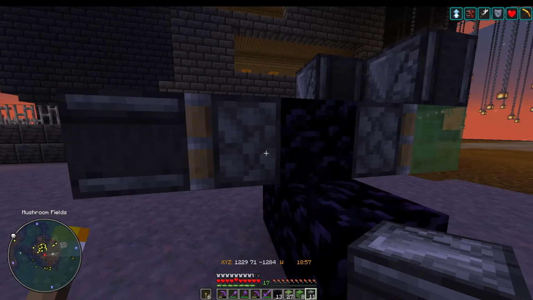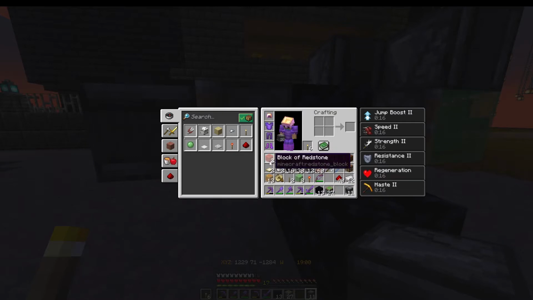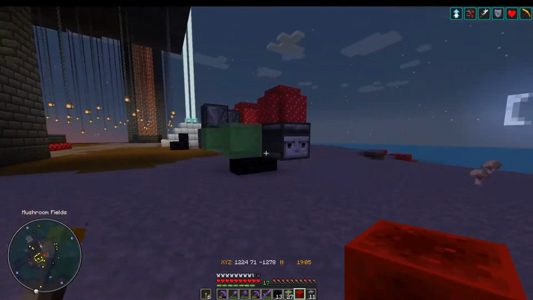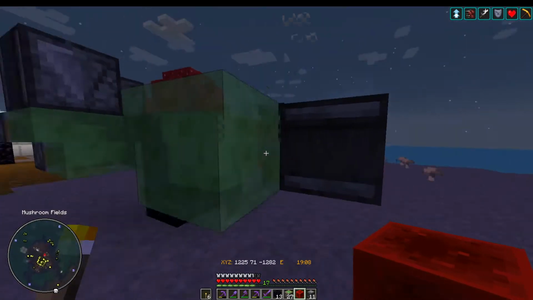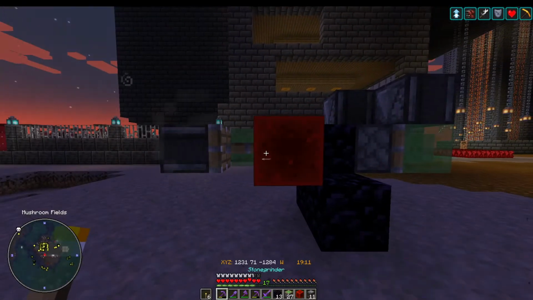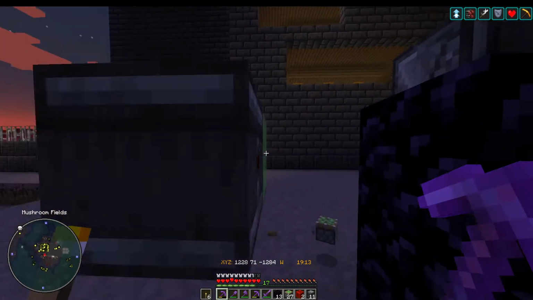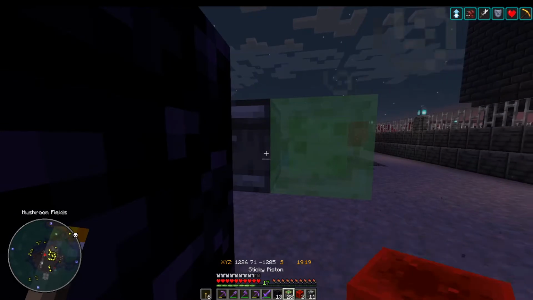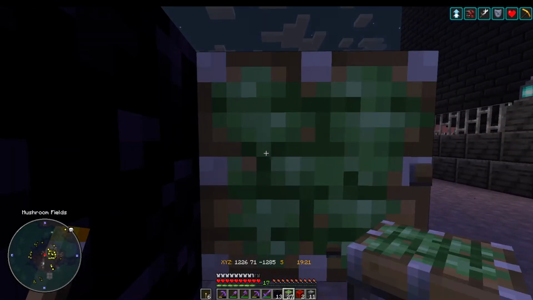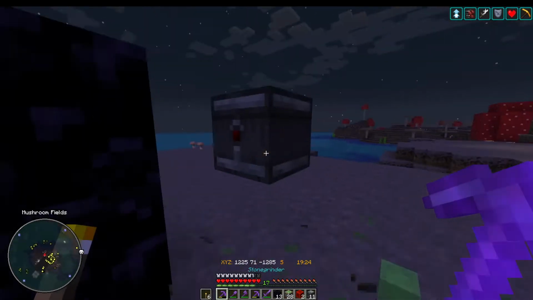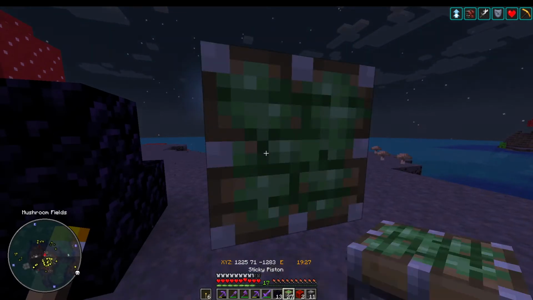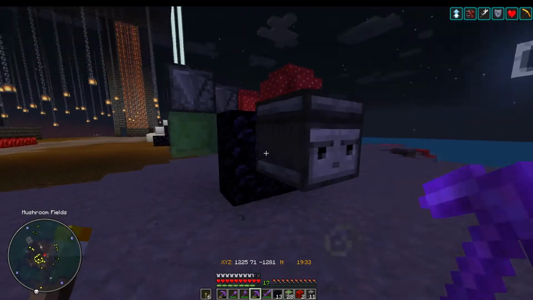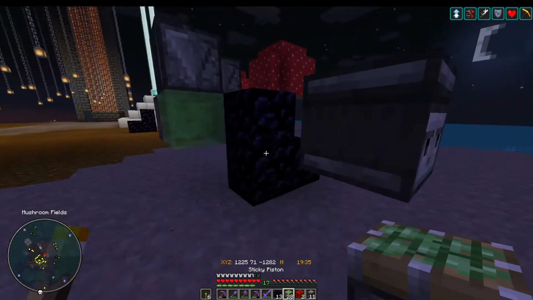Okay, if I power this, let me grab a block of redstone. You see the observer moves and the slime block doesn't.